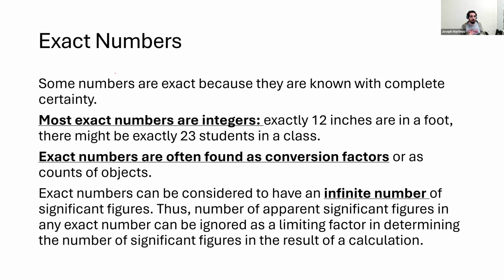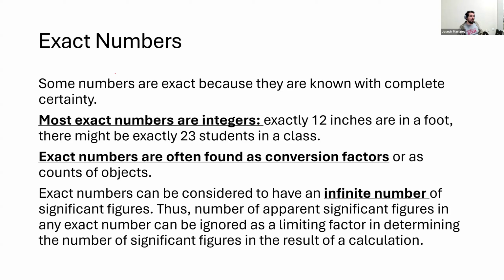This is important when we talk about calculations, right? We'll get to that in a second. But we have this idea that integers are perfect numbers. For example, if I look at my roster right now, there are 23 students that are enrolled in this class. 23 students, well, I know that number exactly to the dot, right? So it's known to be an exact number. There's not 22 and a half students or 23 and a half students, exactly 23 students. This is an exact number. And things that follow exact numbers are going to be integers, like counts of students. Counts of anything are integer values.